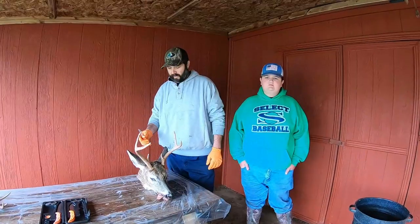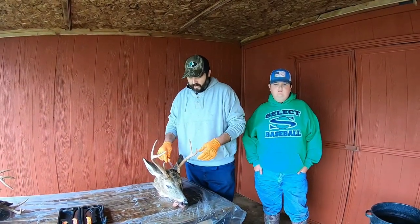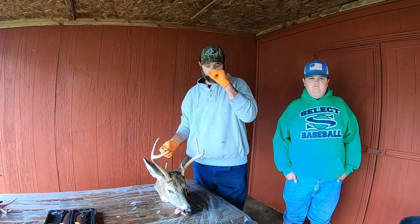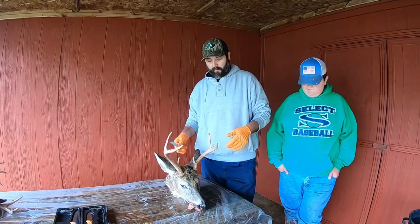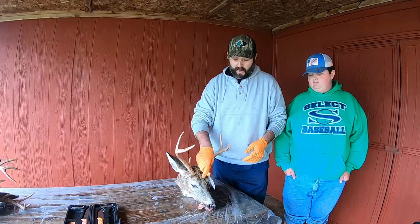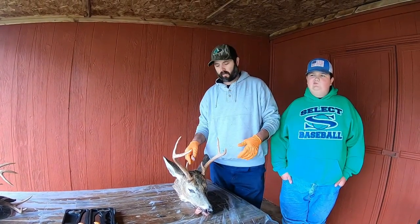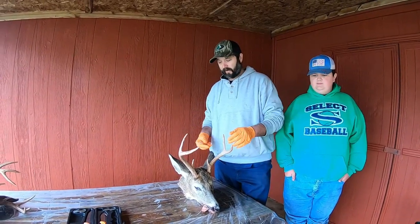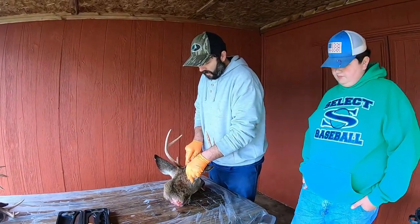Stick with us. All right guys, so basically what you've got to do is take all this hide off. We have to cut it all off the skull, because what we want is the skull and the horns. So I'm just going to start cutting. I'll cut right up off the back here, and then down the nose, just be careful. You don't want to scratch the skull or anything. So I'm going to start caping it off here, and you guys can see how we do it.